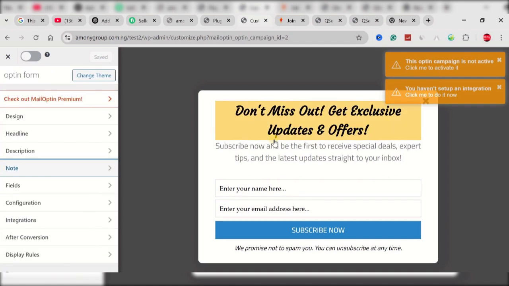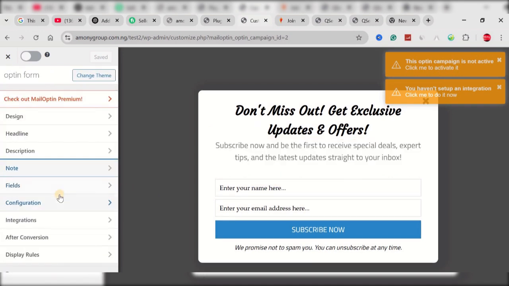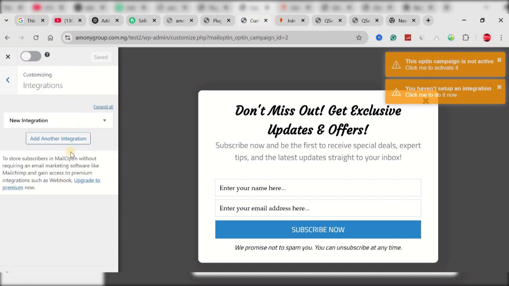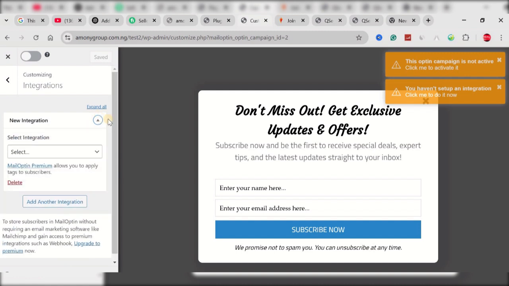Then when you are done with all the modifications, then you go to integration. If you have not already integrated before, here you can do that by selecting the email provider.